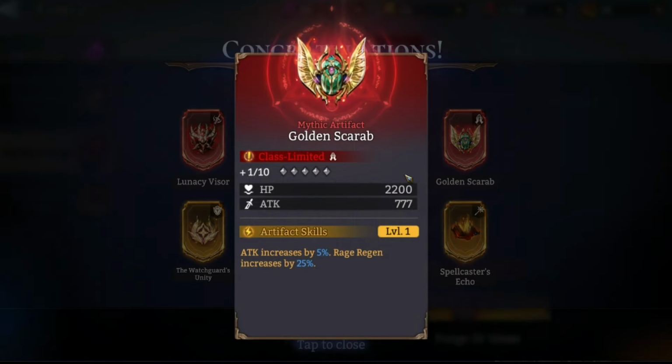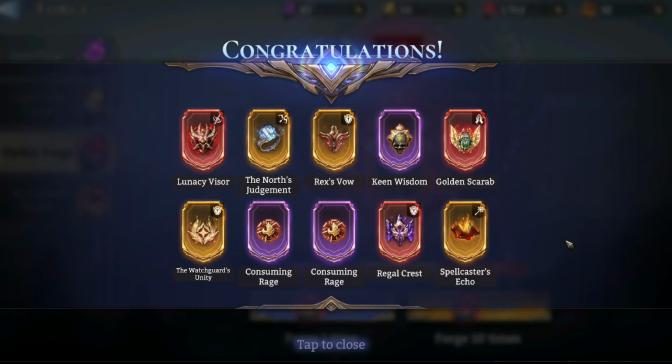Regal we talked about. Golden Scarab, 10 out of 10 artifact. It's my main Dolores artifact now. So if you have Dolores, get Scarab on her. You'll get the Rage Regen. It only stays at 5% attack, but once you get the max level, it pretty much evens out with Keen Wisdom, and you're getting the Rage Regen. So incredible artifact for her. Incredible for any attack based healers as well. If you get the Rage Regen going, you get some attack as well. Like I said, 10 out of 10 artifact. Other than that, nothing much there.